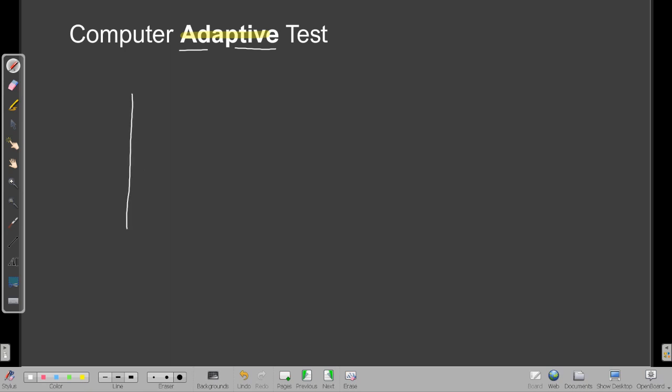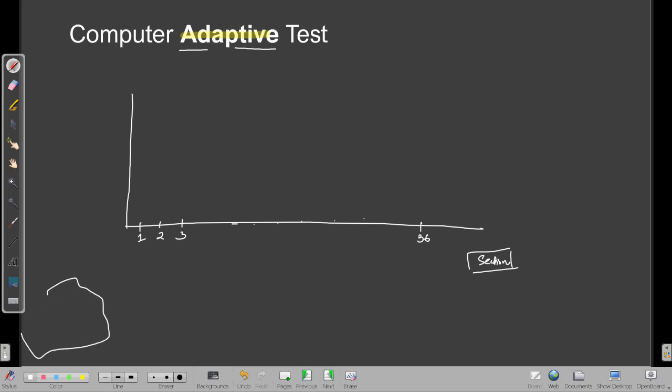So let's say you have questions that start from question number 1 to 3, and let's take for example question number 36, which is the 36th question in one particular section. The test has a pool of questions, a lot of questions ready to give. They obviously have more than 30 questions ready. The way they decide what to give you is that each question is earmarked at a particular level. Let's say, for the sake of understanding, there are 5 levels of questions.